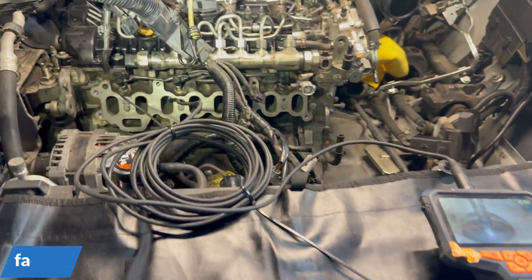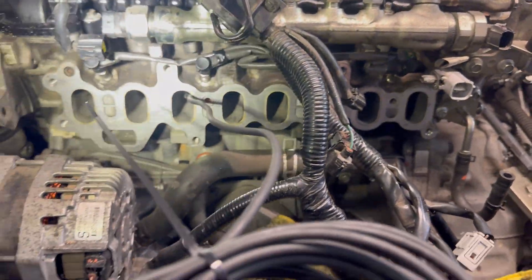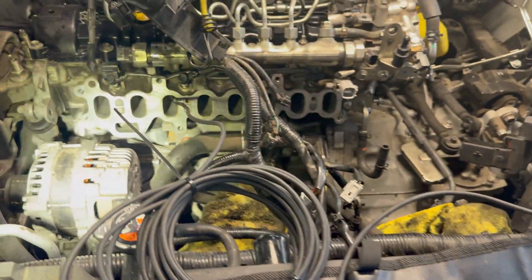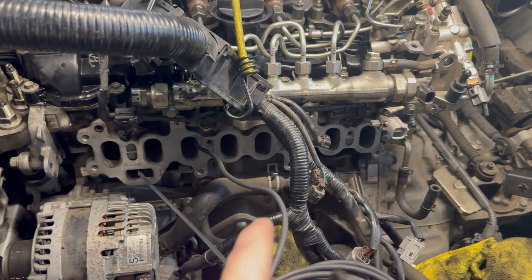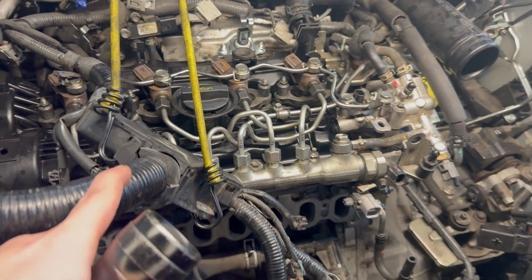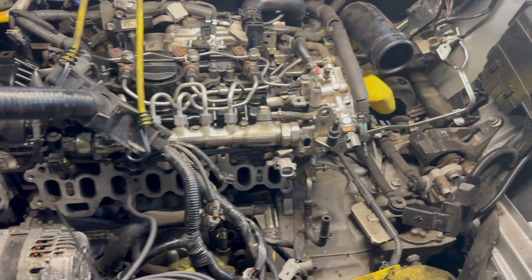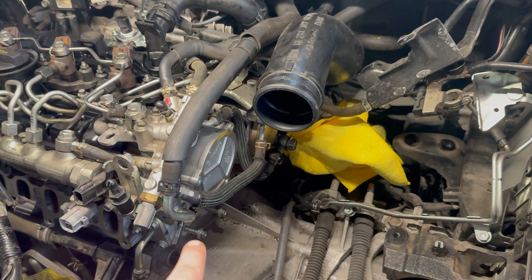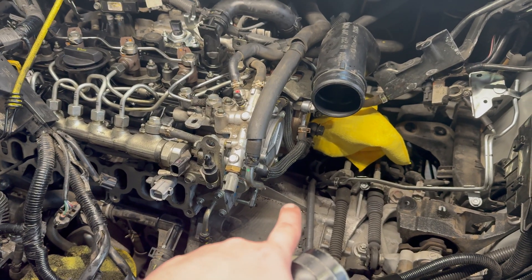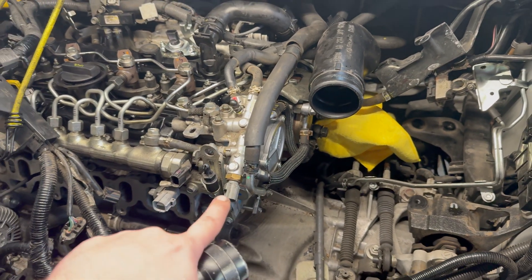The carbon cleaning results you can see here — Dan did an amazing job. Now he's going to assemble the parts back together, fill the engine up with oil, start it, and take it for a test drive. I believe the boost pressure fault code will be gone because of the vacuum pump replacement, but if it's still there I'll show that on camera too. I have a strong feeling it will solve the P2263 fault code.